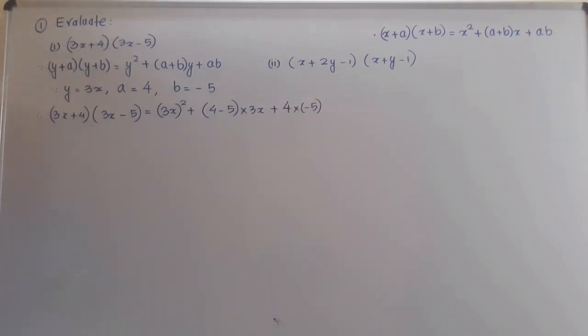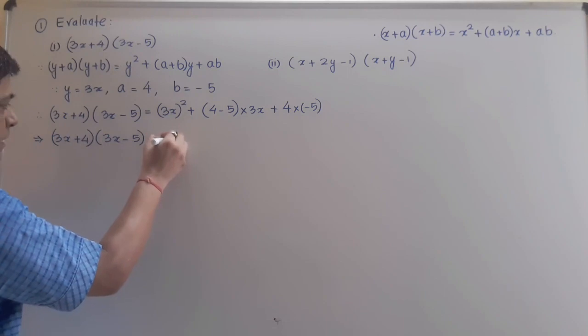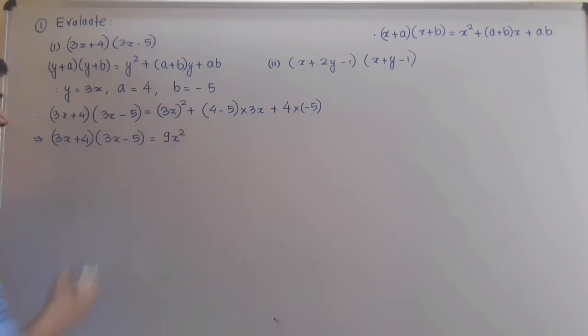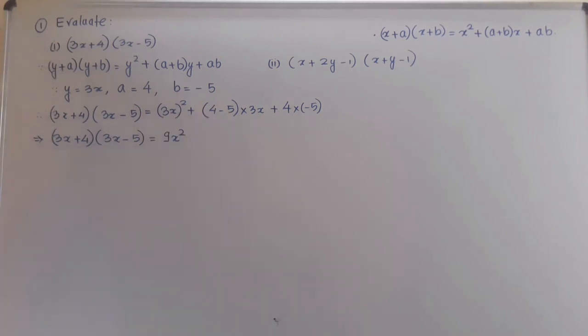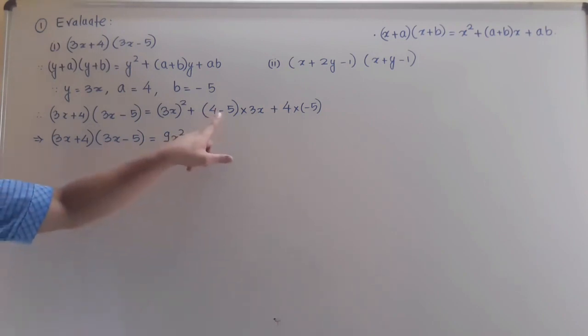Okay, now let us simplify. These two brackets I will copy as they are, because I need to find out their value. So (3x plus 4) in one bracket, in the second bracket (3x minus 5). Now let us square these terms. The square of 3 will be 9, the square of x will be x square, so 9x square. Now you know that 4 minus 5 will be equal to minus 1, because the signs are different, so we shall subtract and apply the sign of the bigger term. So this will become minus 1.